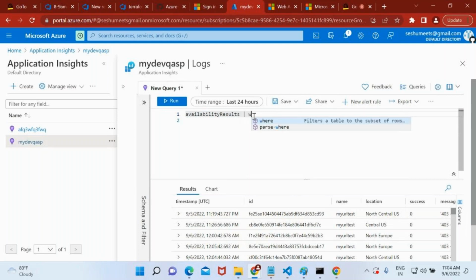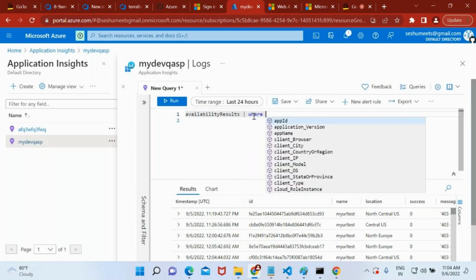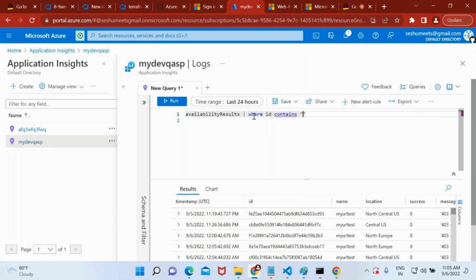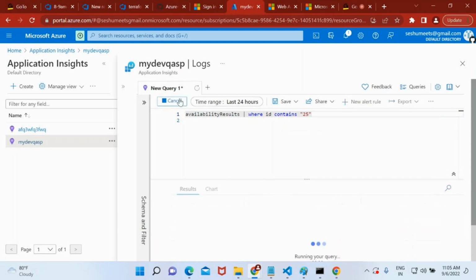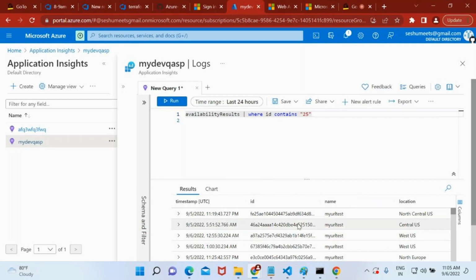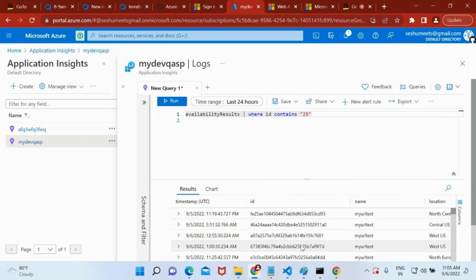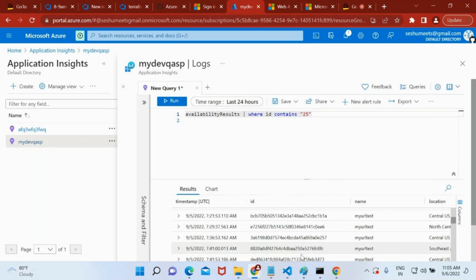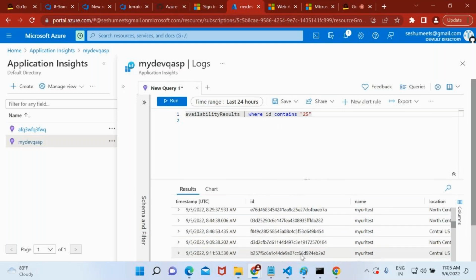Availability results where, what is the column name? ID, and then it should contain which one? 25. See, somewhere 25 is there on all of these. It has printed all the results, right? Okay.